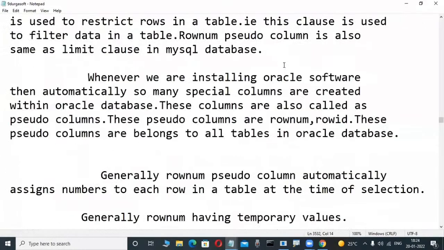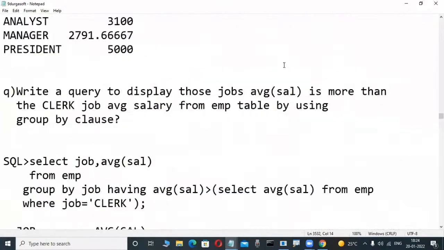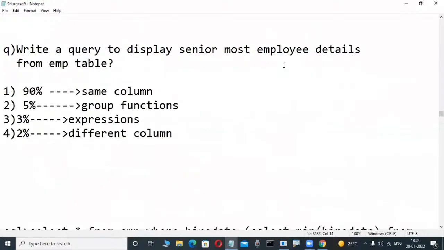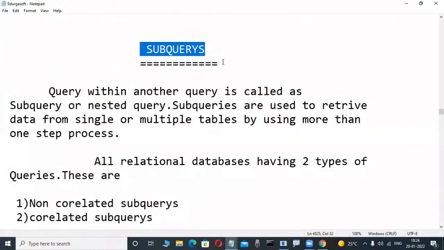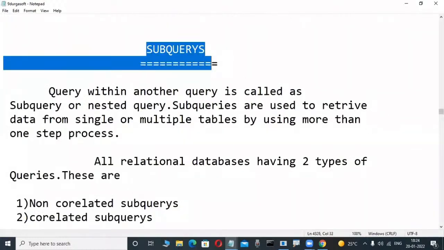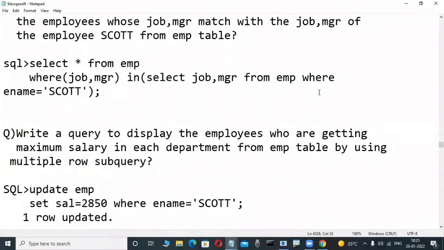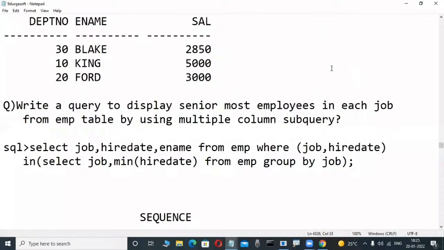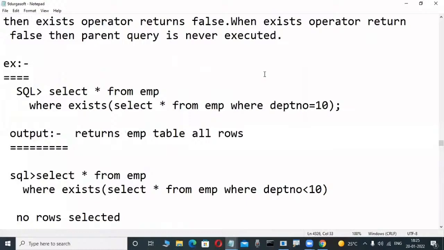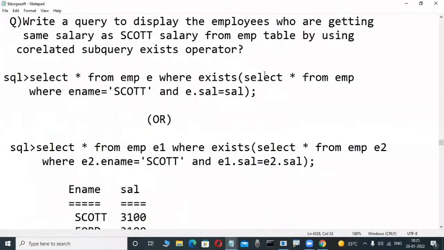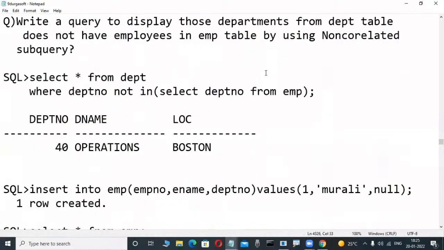Observe here, these are the things we are learning over these days. These are the main chapters. In a database, subqueries are also there, and they are most powerful. In this chapter we learn about interview questions. Suppose you are attending an interview: display the nth highest salary employee, the second highest salary employee, delete duplicate rows. Those are the things we learn in our course.